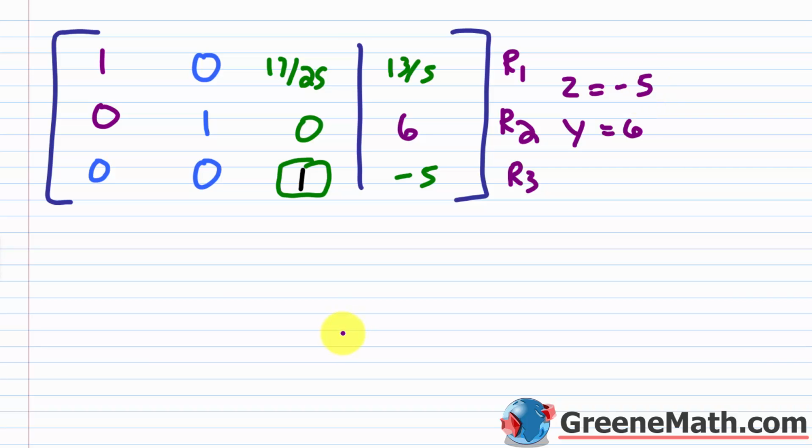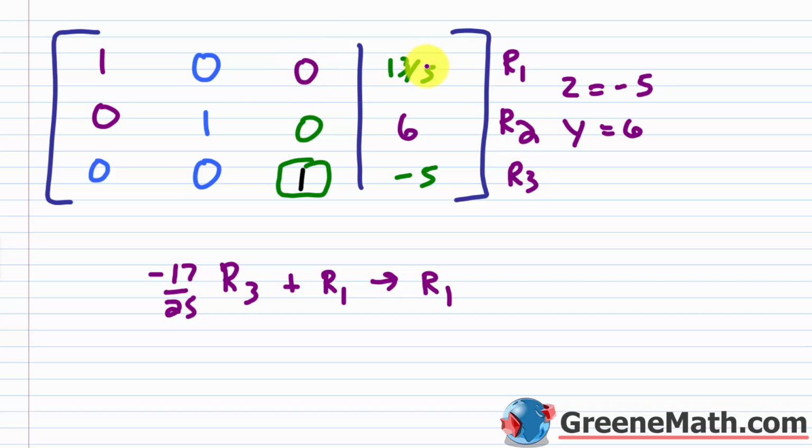Now, let's find out x. So what we're going to do is get a 0 here. So again, I'm going to use this row 3 with this 1 in it, and I'm going to multiply row 3 by the additive inverse of this, so negative 17 over 25, so then plus row 1. That's going to give me my new row 1, okay? So I know that this guy and this guy are not going to be affected, okay? This guy is going to be a 0. All I need to do is figure out this guy. So it is negative 5 times negative 17 over 25, and then plus 13 over 5.